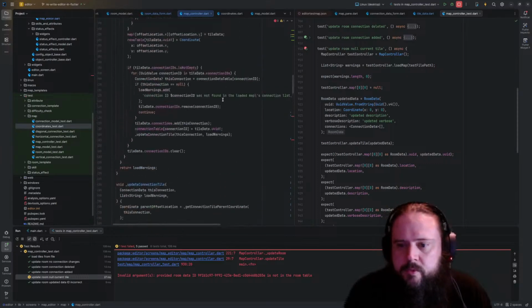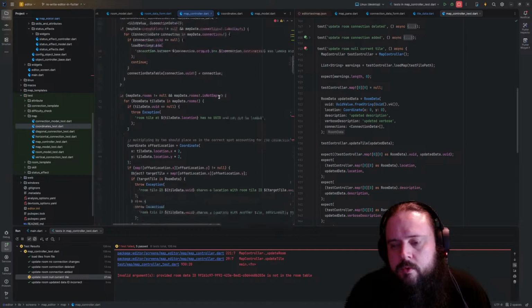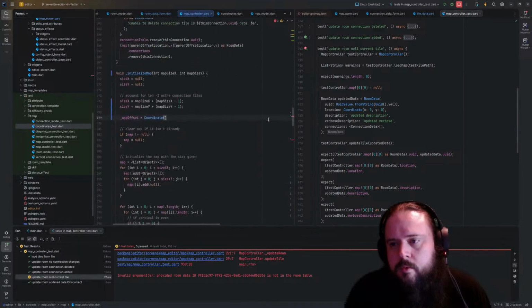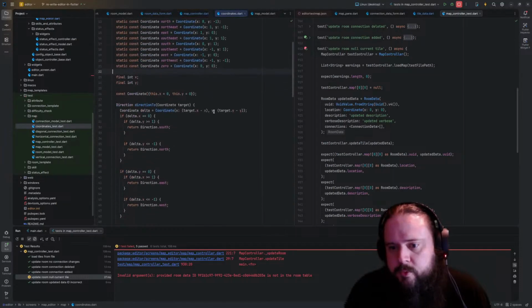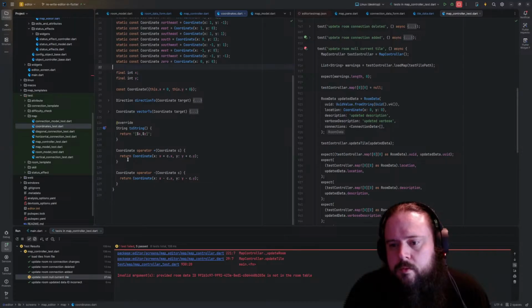actually, can we do a coordinate here? If we multiply everything by 2... I don't think coordinates supports... We do add and subtract.